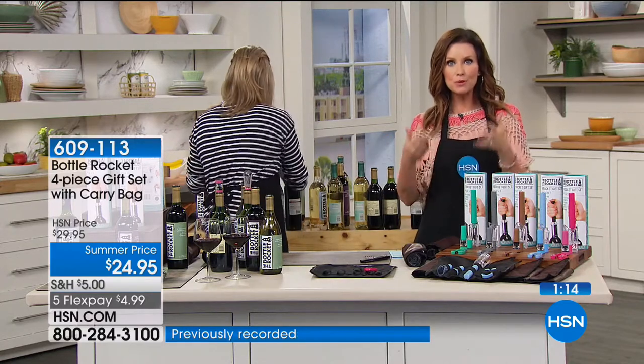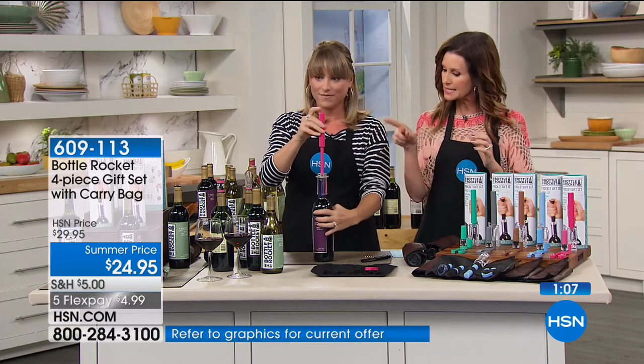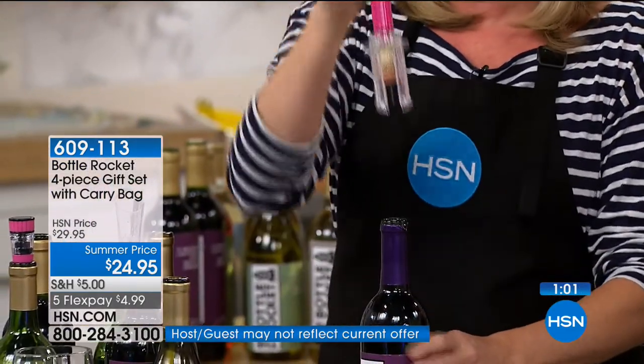There's a reason you're supposed to aerate, a reason you're supposed to wait 20 minutes, but most of us really aren't taking that amount of time. It's so simple to do. Go slow. So I just pierced the cork, and then a lot of folks, when you get home, there you go, and just a couple of pumps.